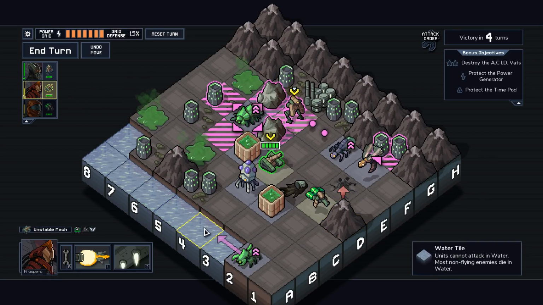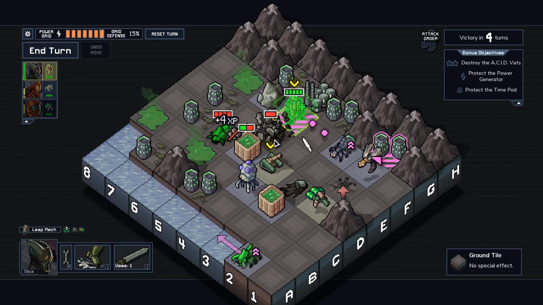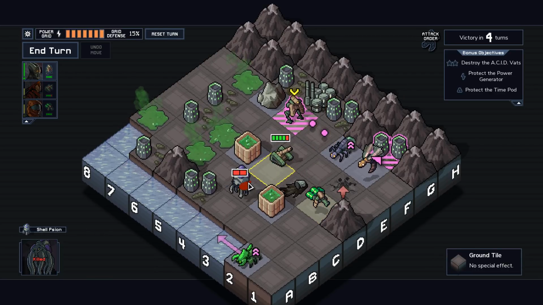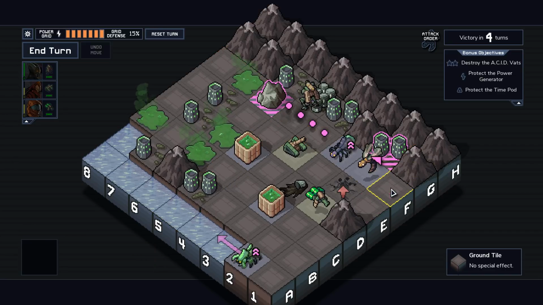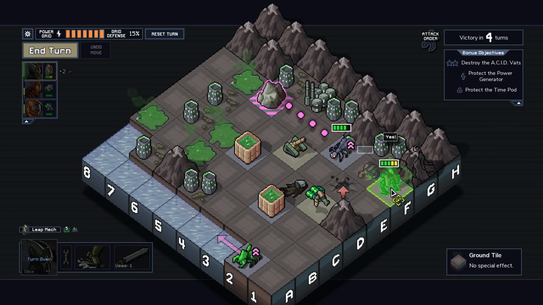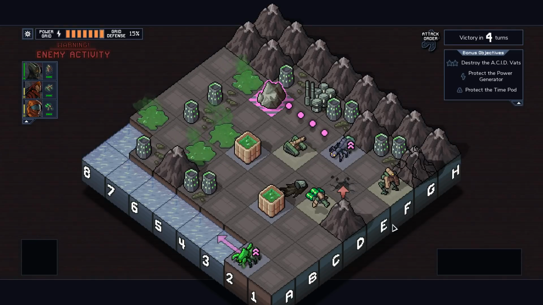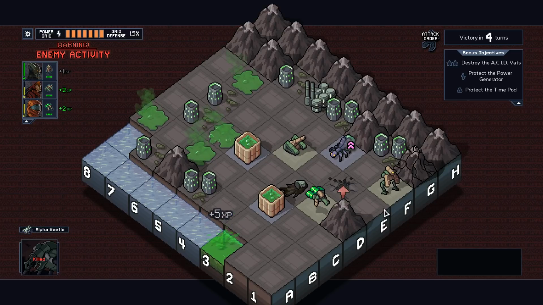Let's do this before we do anything else that causes damage. Oh, no, I don't want to do that. This first, because otherwise I hit the Unstable Mech with my sword. And we get that 2-point heal every time we kill something. It's very, very strong. Alright, well, we evened the playing field there quite a bit.